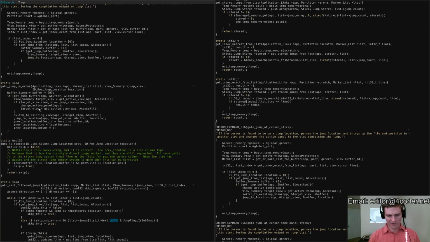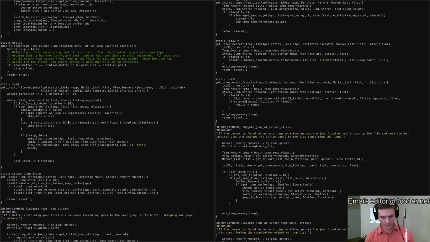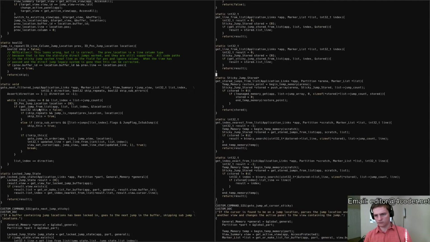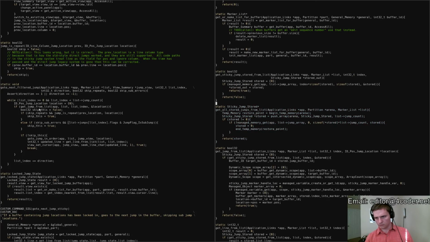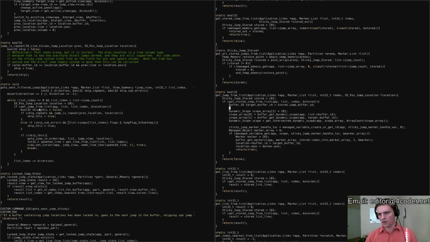And then there's this thing about flags. I'm not sure what that means, but what it really wants to do is check if it is a subjump. So, okay.